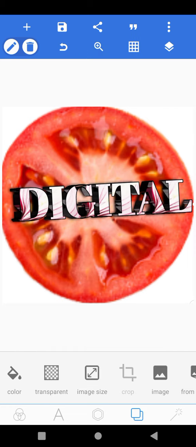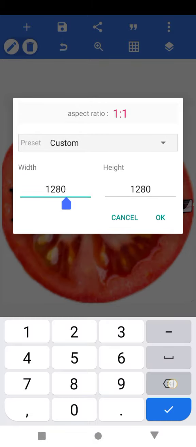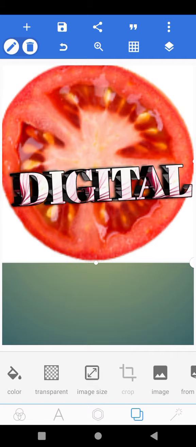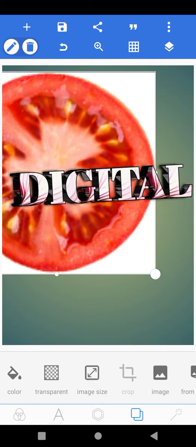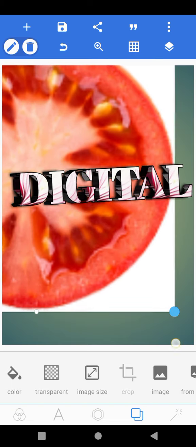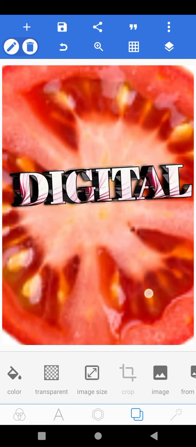If you want to increase image size, you can increase this image size to what you want. Let's say any size of your choice, you can increase it. Have you seen that? So this is a space where you can do other work. You can increase your text to any size of your choice.